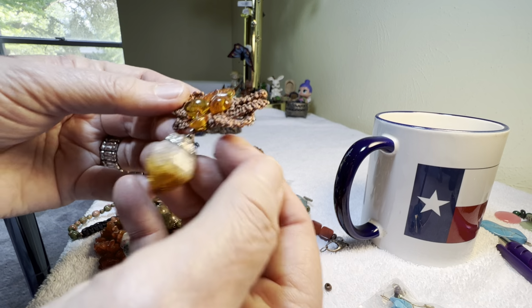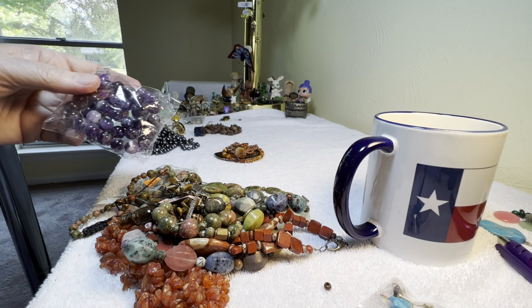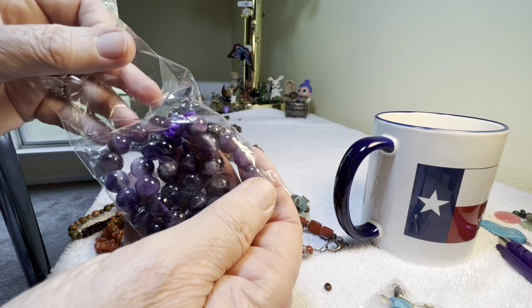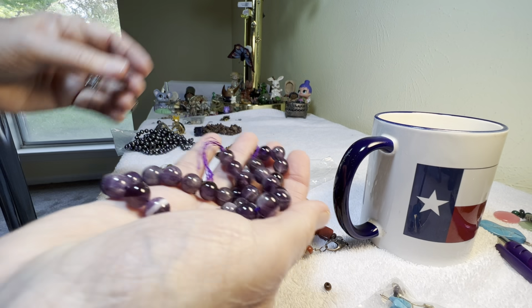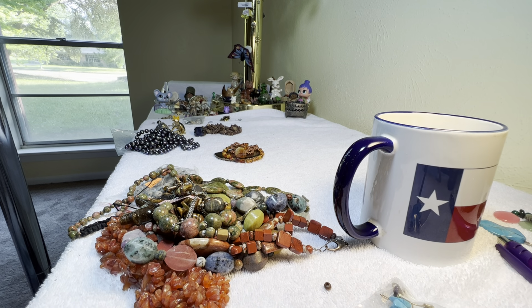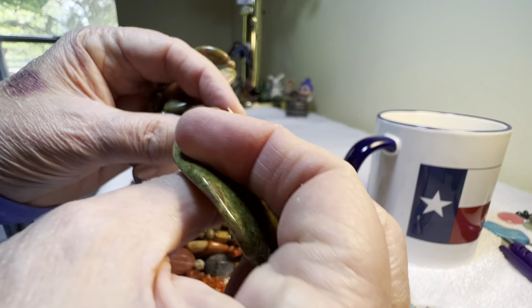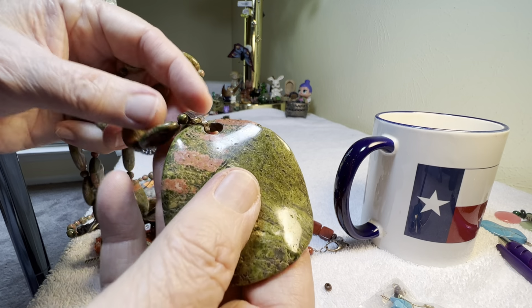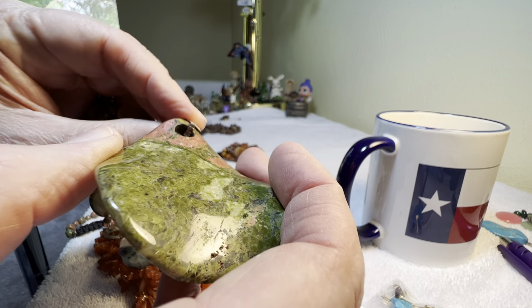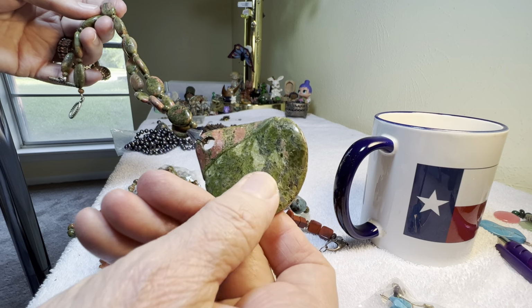This is sprayed hard. $6. Where was this garage sale? Oh man. $8. You know, you've got to do something with it if you want to wear it. Essentially, it's some beads strung without the clasps or anything. Wow. The biggest piece of unakite I have ever seen. You may want to make sure that's not going to come open eventually on you. I would find a way to secure this. I think you could glue it together or wrap it up. This is something. $16.